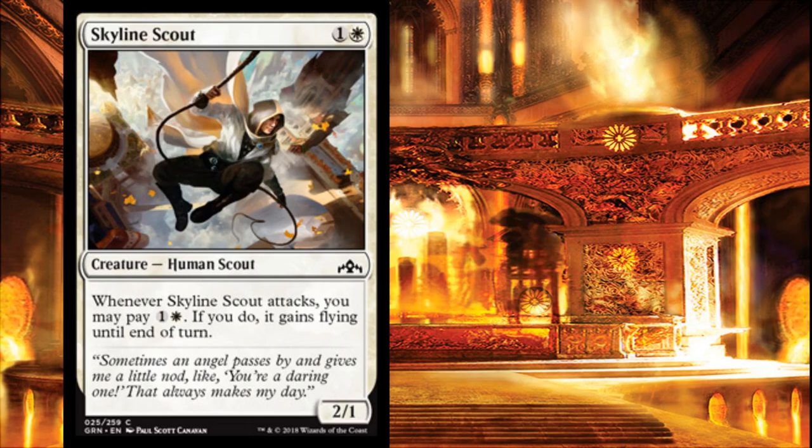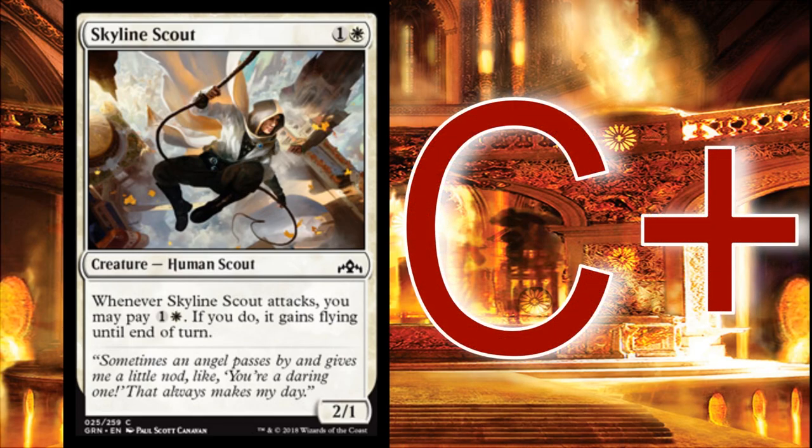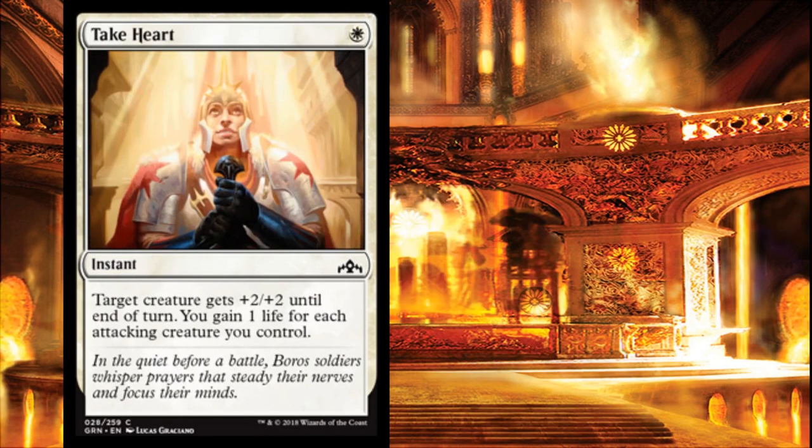Skyline Scout's a 2 mana 2/1 human scout. It has the ability to pay 1 and a white when it attacks to give it flying. So I think this card is a C+, just because it's a grizzly bear that over time will start to get over in the air. So against certain matchups, this card's not great if they have a lot of flyers, but against most decks, a 2/1 flyer repeatedly will close the game fairly quick, especially if you can mentor it once or twice.